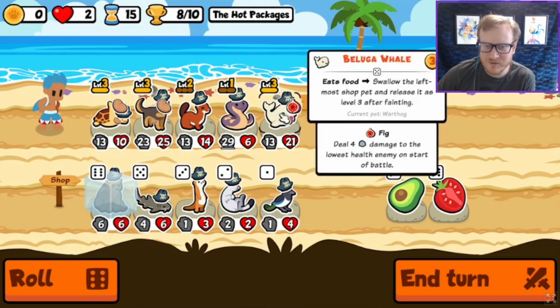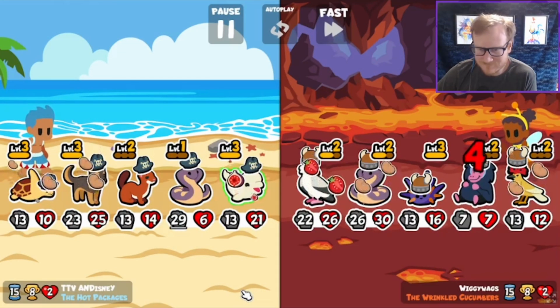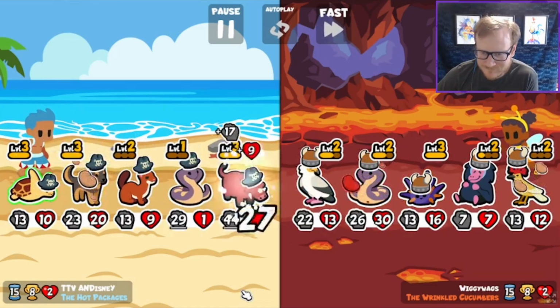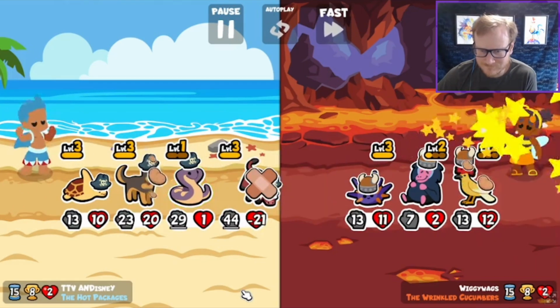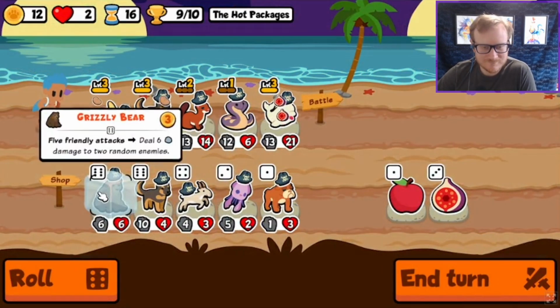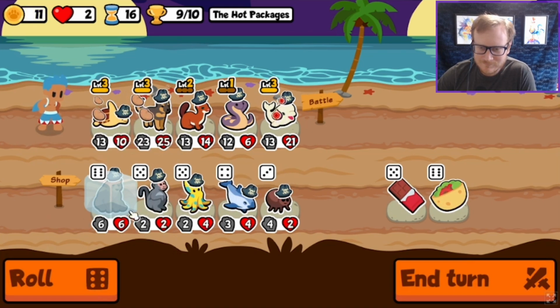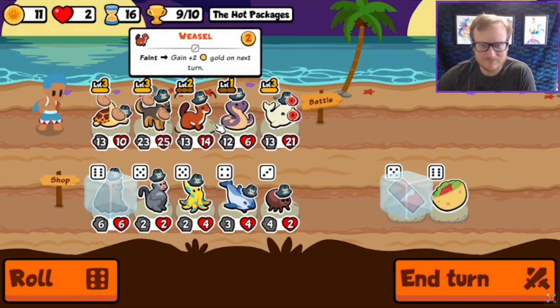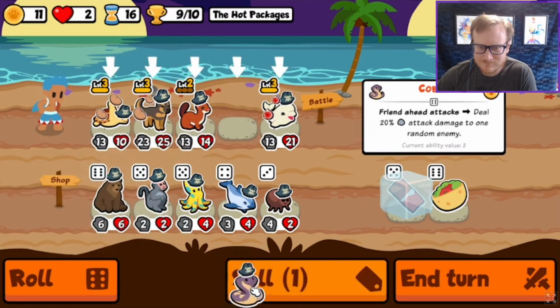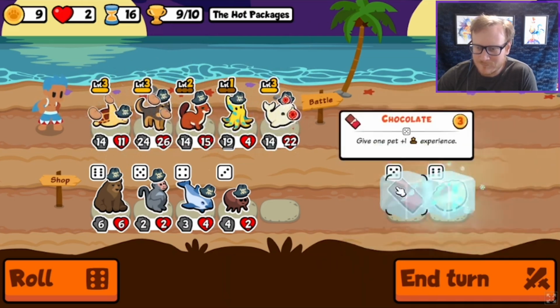Maybe we'll hold you for next turn, because you're going to lose your attack. If they have Fig, you're dead. I guess they need 2, technically. They do not have Fig. Nice. Okay, we're on 9. Current value 2. That is not very good. Maybe.